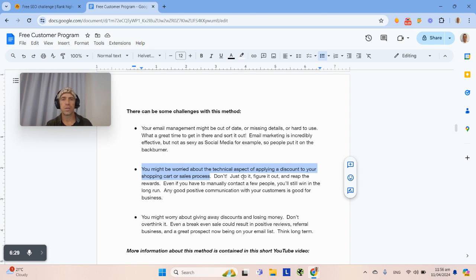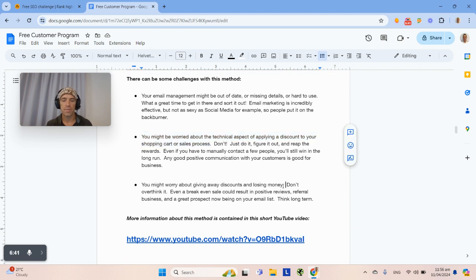Think about if it was a coffee supplier that you've been getting coffee from each month, and you shared a 50% off your next order, and they shared it with a friend. You're probably making zero on the sale, but they might sign up to become a lifelong customer. And don't worry about this losing money thing. People who worry about this aspect of losing money really don't understand customer lifetime value. I recall going into a coffee shop over near Raglan many years ago, and I signed up for their monthly coffee service, which I stayed on for about 8 years. So what's the customer lifetime value? That's a really important thing.